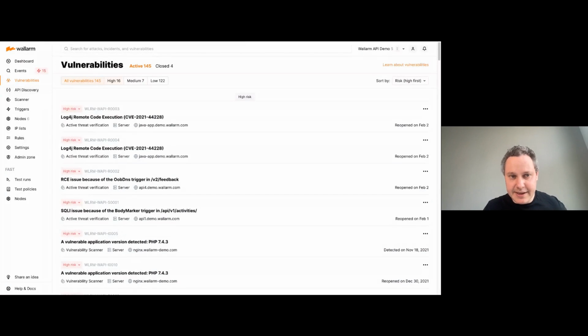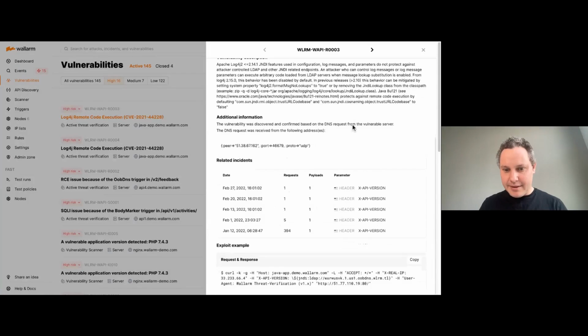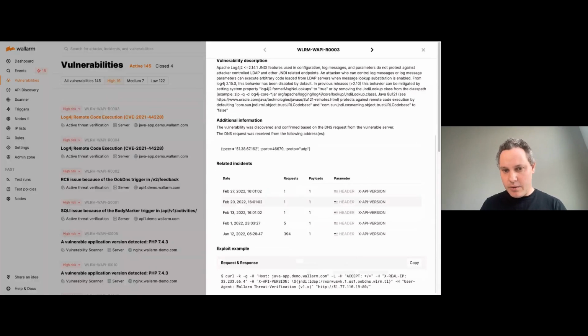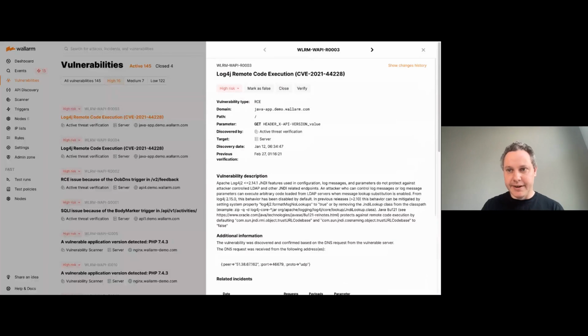For all the vulnerabilities, you can go to this page and see the full list. Do you remember Log4Shell? I'm pretty sure you remember all those things. Our Christmas was ruined because we were helping customers protect themselves against Log4j everywhere. And this is just an example of an API that was vulnerable. You see all the details about the Log4j, you see all the related requests that we consider to be incidents, and you can see all the details about the exploit example. So it's all here.